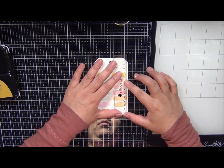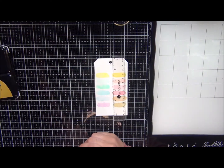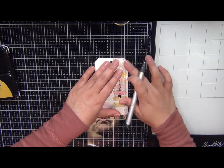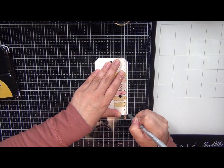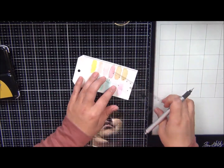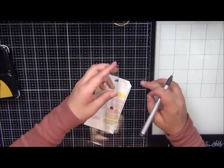And I am going to start creating that outline with the black pen. I am using the Copic black pen, I believe. And at first, I did one with the ruler because I wanted it to be straight.